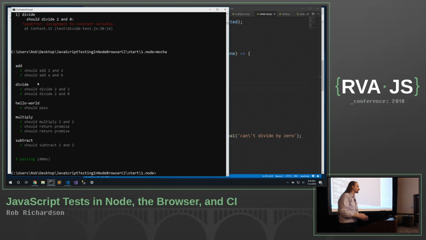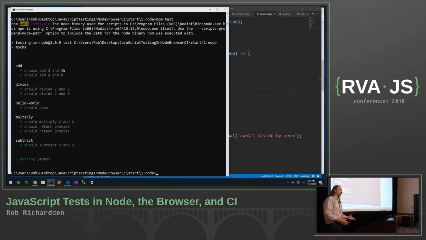So now what's really cool is we hook this up to CI, and CI says npm test, and we get either a success, a 0 return code, or a failure, a non-zero return code, and we'll be able to harvest these results and do all the things. That works great for our server-side code. For client-side code, we want to run these similar things in a browser.